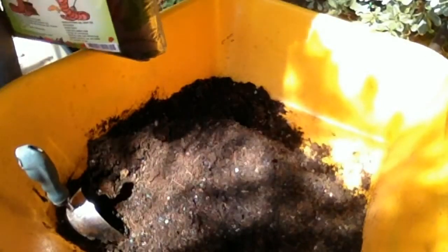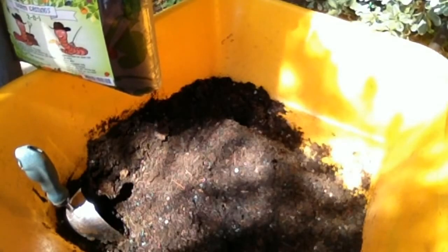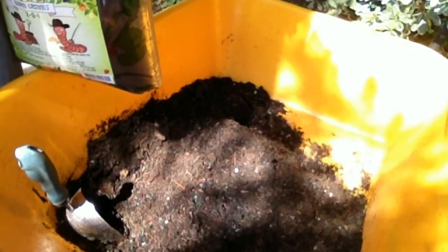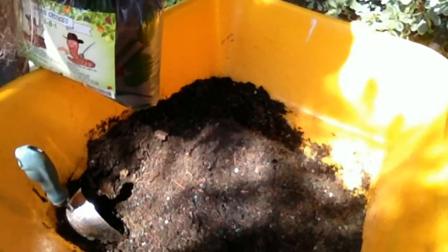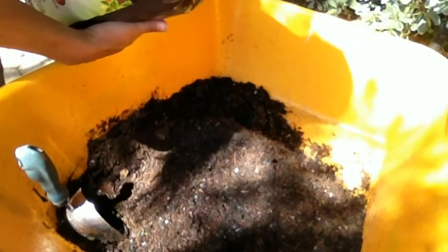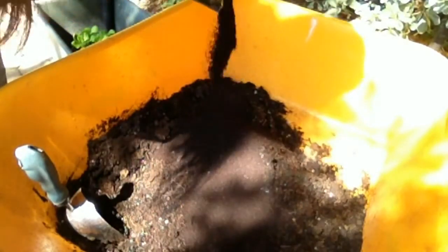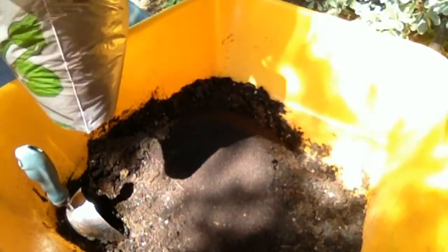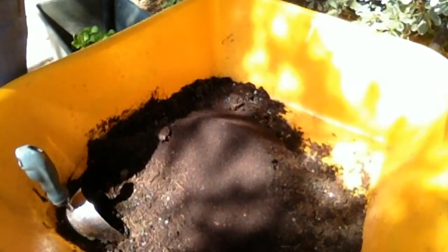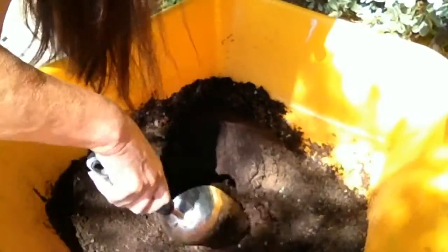Get some of that in there now, and then maybe sprinkle some into the holes as well when I'm planting. I don't know the quality of the worm castings. This is something I bought on Amazon, but I'm going to go ahead and put in a decent amount. And I'll get all this mixed up, and then we'll start potting.